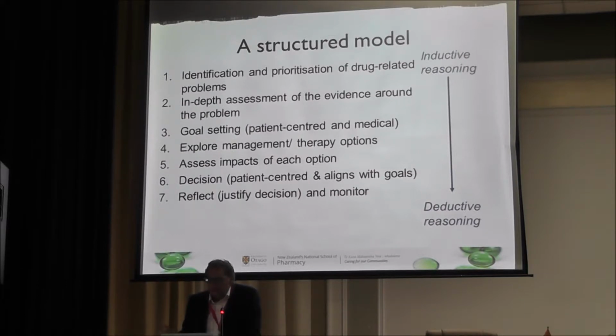So first of all, we identify all the problems that the patient may have. Secondly, we do an in-depth assessment of the evidence. Now this is the key. We want students to look at the available evidence and, if possible, apply that. So they have to justify the decisions as well. They then set goals which are patient-centered. They explore different management options, including drug therapy. They also assess the impact of each option, and then look at the final decision, and then reflect on that as a learning process as well.